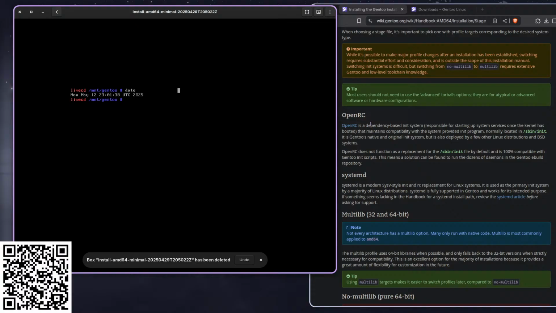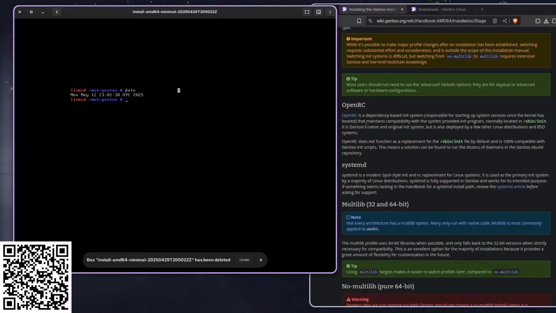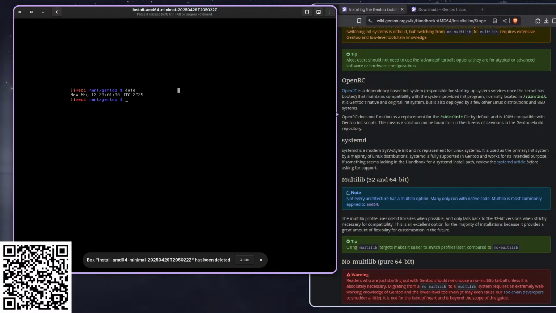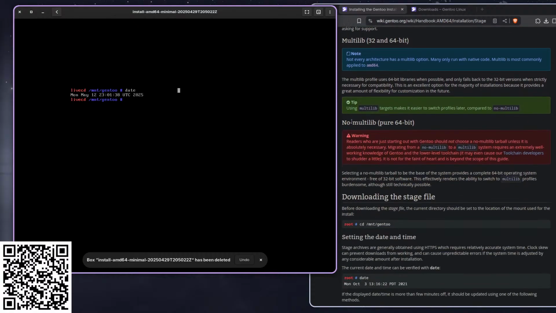This is not used for advanced options, for atypical or advanced software or hardware configurations. Okay. Multi-lib provides 64-bit where possible.